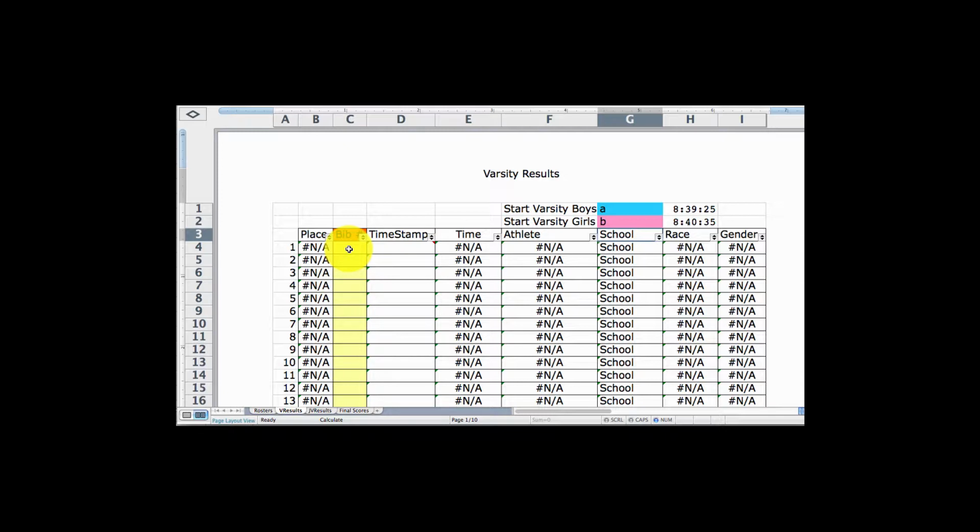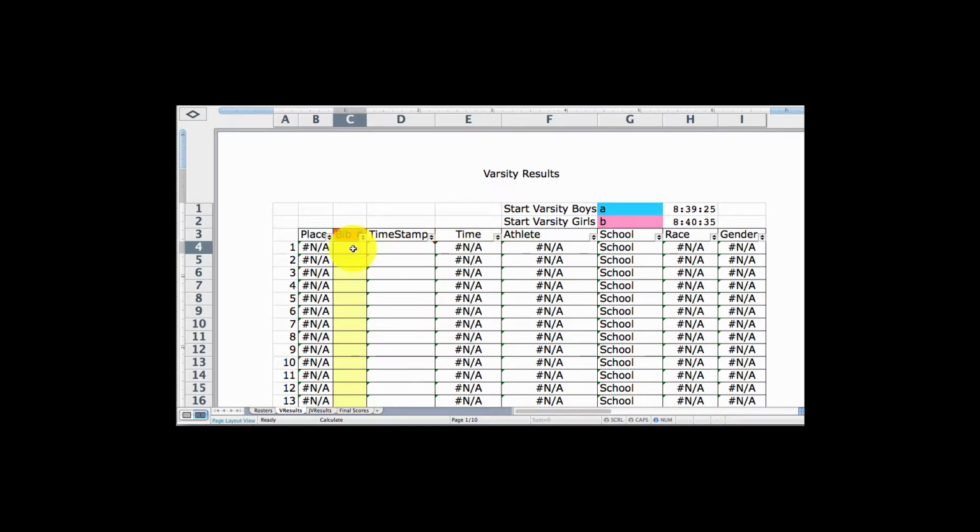As the race is going on, this is not a running clock per se. When the runners come across the finish line, you're going to enter a character here in column C, the yellow cells, and it's going to make a new timestamp, and then it'll calculate the elapsed time by looking at the beginning timestamp and the ending timestamp. Okay? But don't change any of the cells that are not color-coded.